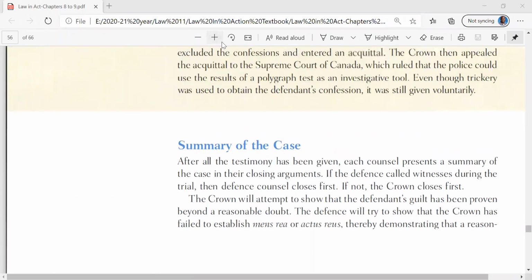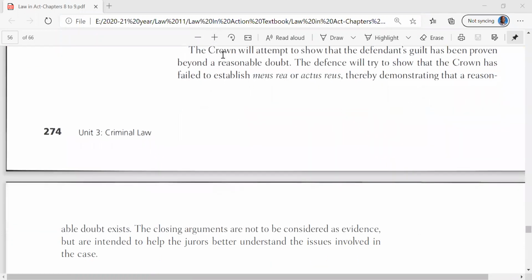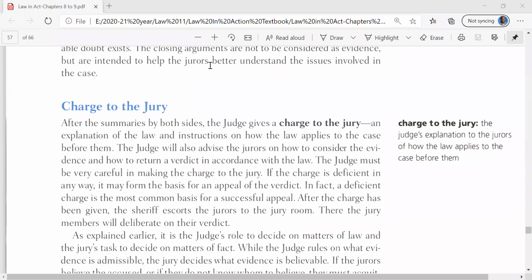After each side presents their argument, they summarize the case. They talk about what they think is going to happen. Some of the cases are also long. Lawyers will say, hey, this is why we proved the case, here's how the law supports us, you've got to choose our side. After that happens, the judge gives a charge to the jury, which means the judge tells the jury they have to go and make a decision. They tell them how the law applies to the case before them. So the judge is like, okay, here's what the charge is, here are the rules you have to follow, and you can only follow the rules there. Again, I'm using the States as a good example, but the same applies here, right?